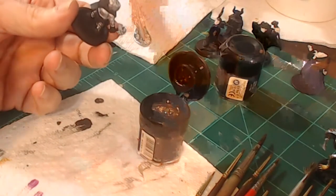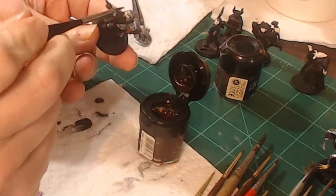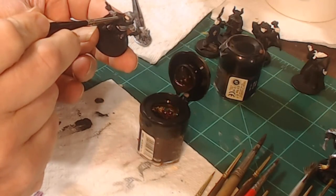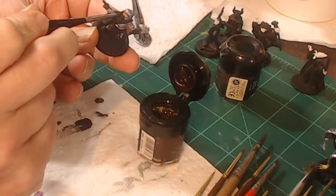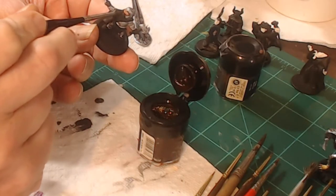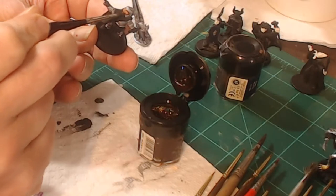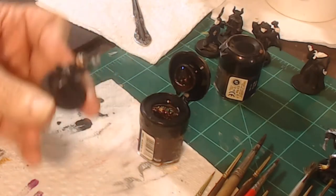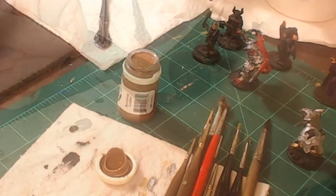All right, guys, we're going to continue working on the dwarf model here. What I wanted to do now is drop a little bit of flesh wash inside the face to highlight some of the different features, like his nose and his eyes, things like that. So we dropped a little bit of flesh wash in there. All right, once that dries, we'll be right back.